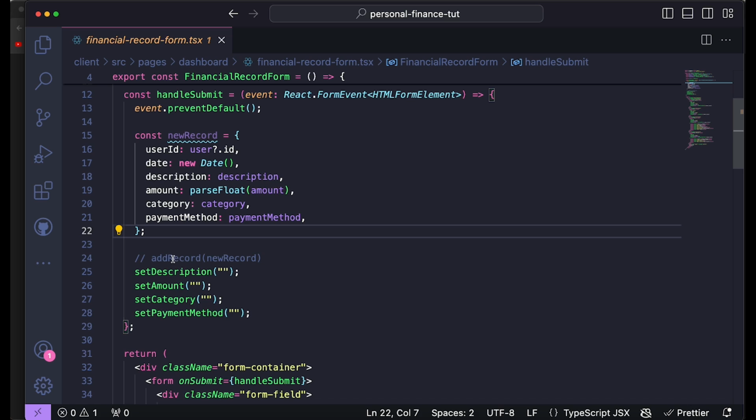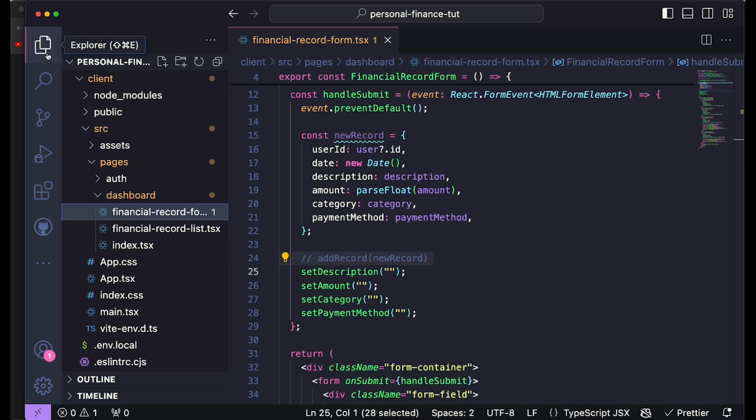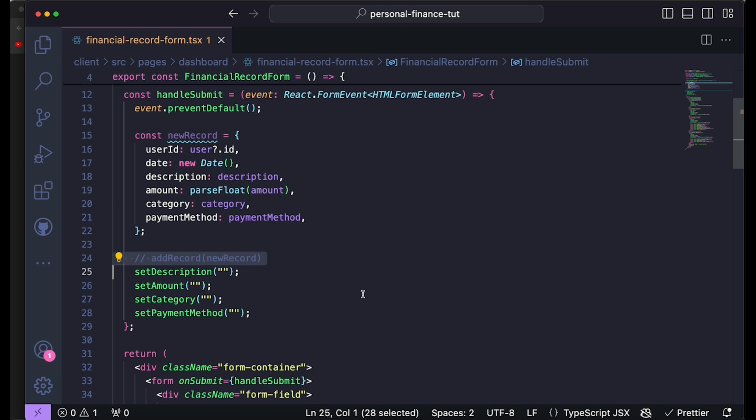So this add record function that I put over here, I want to organize this project in a way that I would normally in a big scale application that I would be sending to multiple users and try to scale as a project. So the way I would do this is to just create a context and a personal hook for that context that would share all of the different information related to the records.